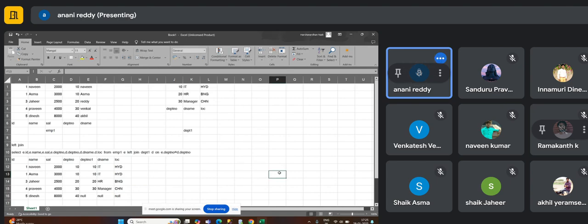Before checking this particular query in Oracle 19C, this is the output we are expecting. Any doubt as of now for anyone? Is it clear for everyone, right? Yes. Left join is nothing but, again I'm saying it again, whatever the records which are present in the first table, it is going to display each and every record in the result set. If there is any matching in the right side table, those records will also display in the result set. If not, it will display null for the right side table values.